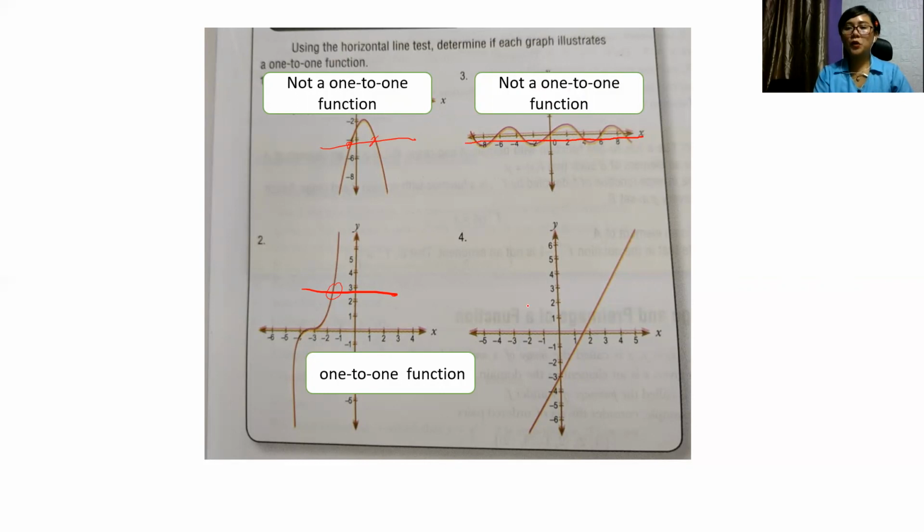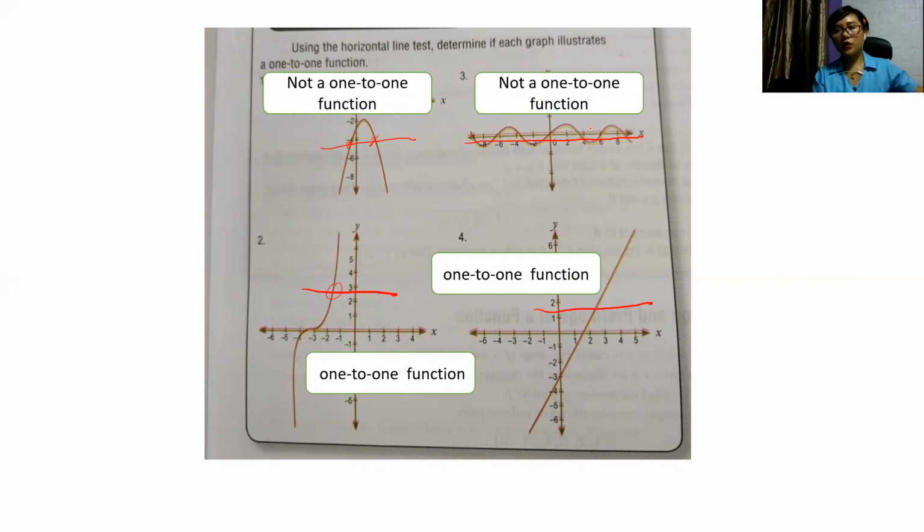And for the number 4, if I'm going to create a horizontal line test, kahit saan dito sa graph ko, dito, once lang siya ma-meet or ma-touch ang graph. Therefore, it's a one-to-one function. So I hope that is clear with you, know how to identify or determine the graph using the horizontal line test. For the one-to-one function, we have the horizontal line test. And for the function only, we have the vertical line test. Pag sinabi nating horizontal line test, yun yung pahiga na line. And when we're talking about vertical line test, we're talking about yung patayo na line.